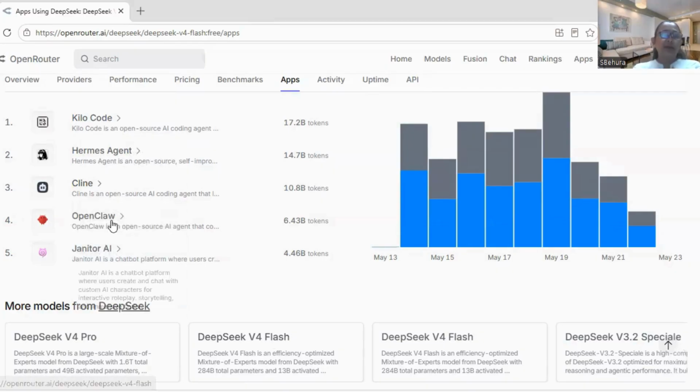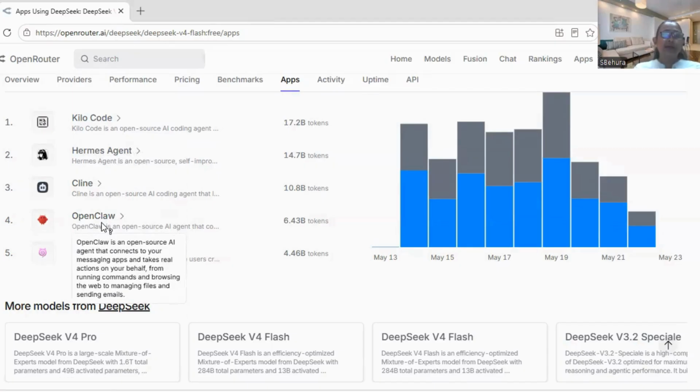OpenClaw, you might be aware of that. It was a storm at one time because if you give it access, it automatically does all your work. It is an open source agent that connects to your messaging app and takes real action. So whenever OpenClaw comes into the picture, please don't use your own setup. Experiment on a separate device altogether, because it is highly powerful, takes over everything, and acts like a human being on your behalf.